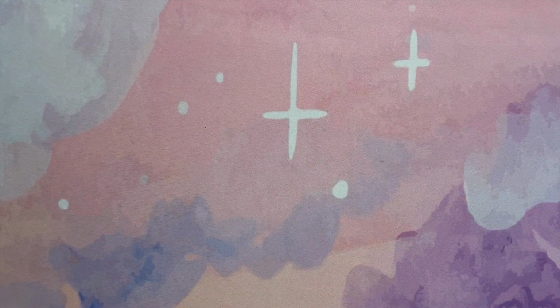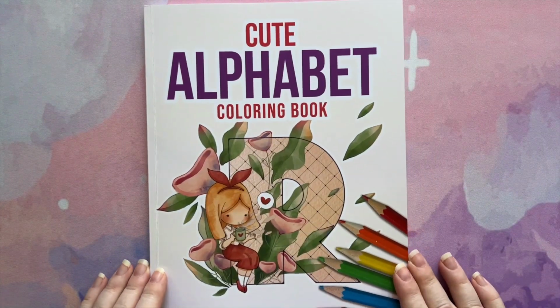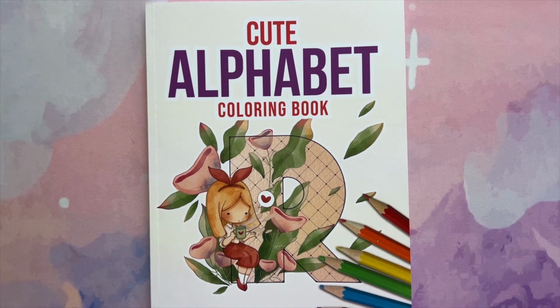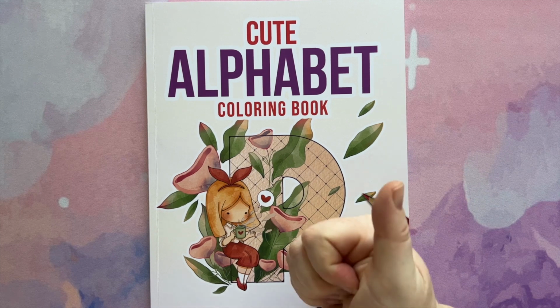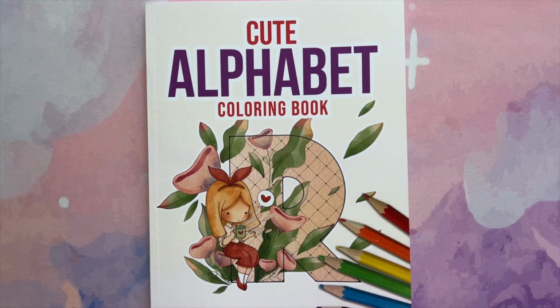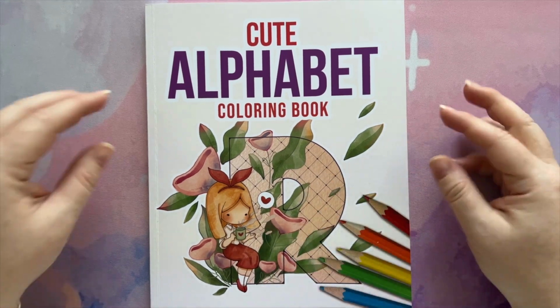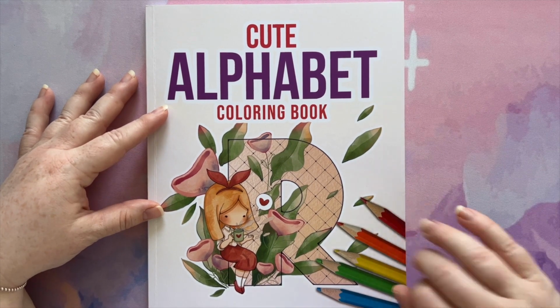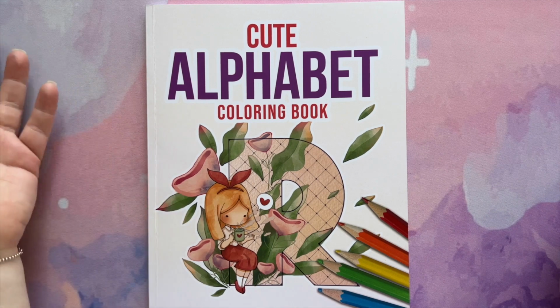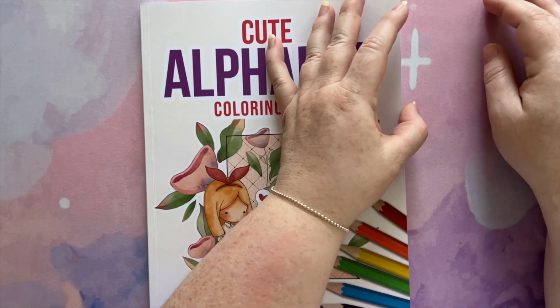So that was another fun page to complete. Then my beautiful friend Megan from Disney Megs Colouring has an ABC colour challenge every month where she chooses a letter of the alphabet and encourages us to colour using that letter as either the author, the subject of the page, the mediums we use, the name of the book, anything like that. So I've decided I'm going to use this book for her challenges every month because she's near the end of the alphabet, but she will be going back through and doing it again, which is awesome.